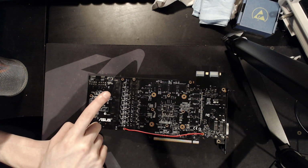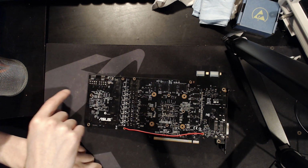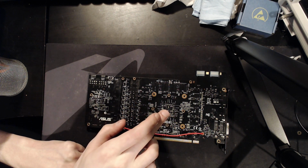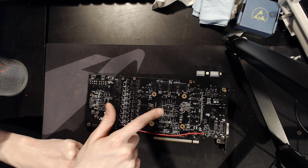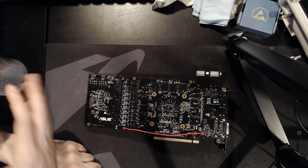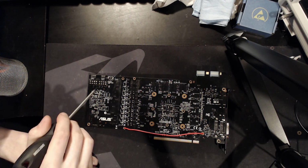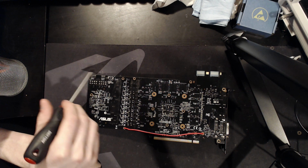But basically, those transistors were refusing to acknowledge that the 2 8 pins were actually plugged in, and what they would do is pull down the GPIO lines from the GPU core. They would pull them to 0. And so the way to fix that is you remove the 2 transistors, and bam, suddenly the card is no longer able to actually detect if the 2 8 pins are plugged in or not.